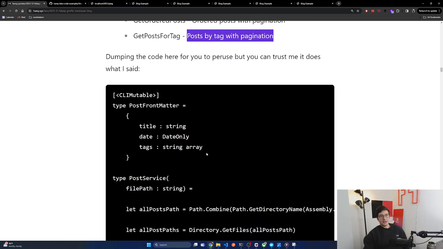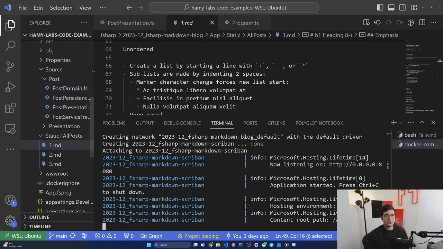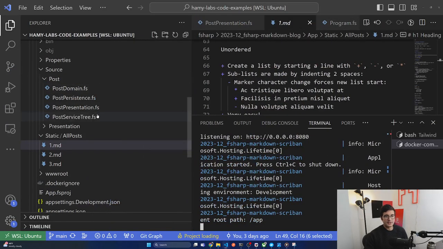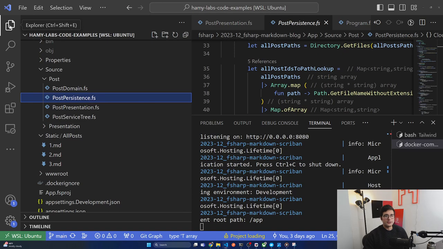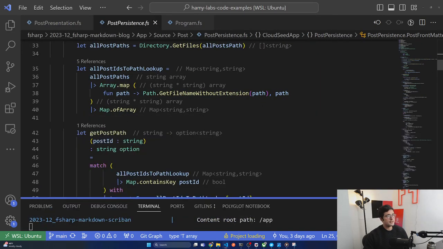All right, and so there's a lot of code here, and I'm going to walk through it because I don't know how familiar people are with F#, and this might be useful to you, but if you don't care about this and you want to skip over to the HTML rendering, you can do that because this might take a while. Okay, and so the project is split out into our domain, persistence, presentation, and service tiers. This is a class, it's storing state, so it makes sense for it to be in persistence. And so let's open this up so you can see it and read it.